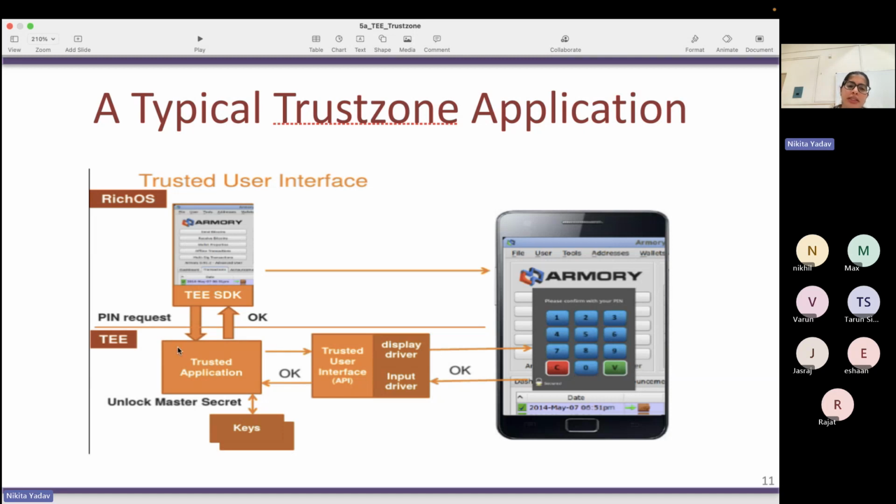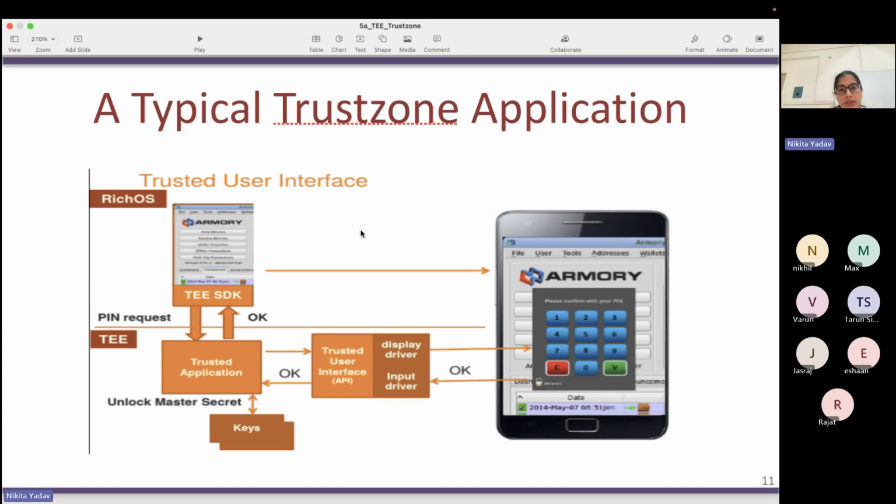Pass the control to the TEE means what? That your world will be switched. Now your processor will switch to the secure world. It will start the secure OS and the secure application. So correspondingly, a new application will be started in your secure world, and let's say this is the trusted application. Okay, and we will see an example of these client application and trusted application in the demo. So your trusted application will be started now.